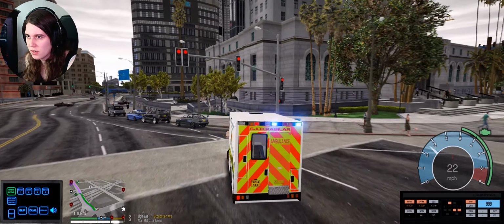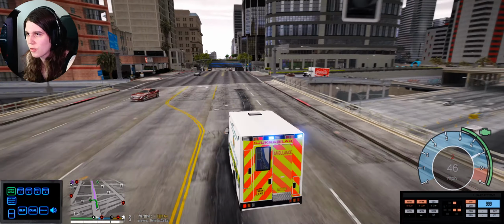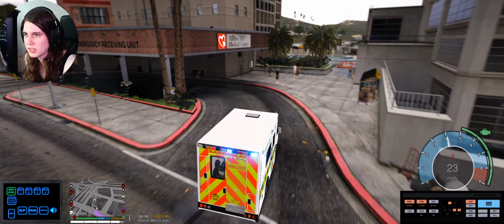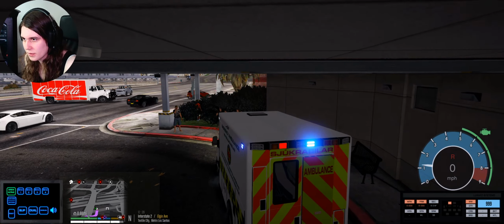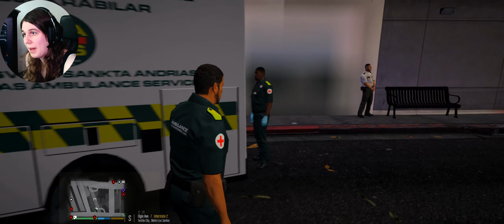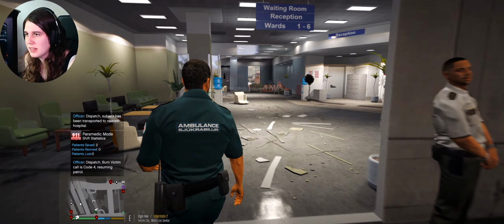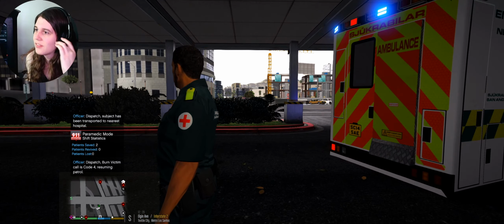No traffic moving, we're cleared through, and we're almost back at Pillbox Hill with its incredible amount of damage. So as soon as it's clear from this white car... Oh, they've stopped for us, so we're going to turn into Pillbox Hill. Okay, it actually looks better with the textures not working because it's not like this horrible mess of a hospital. Anyway, the paramedic's going to take her into A&E, and that's done.